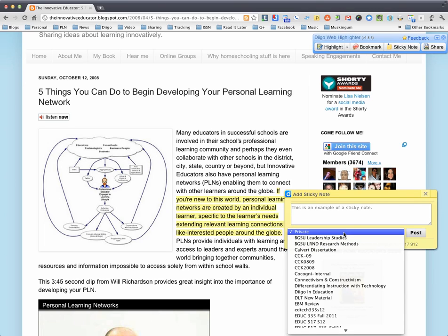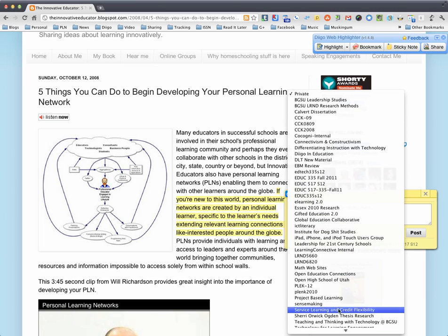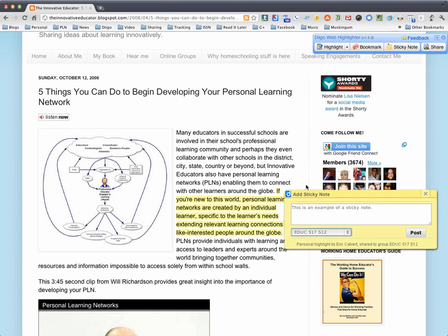So I can enter whatever text I want here. And then I also have options of sharing that sticky note. So again, sticky notes can be private, so only I would see this sticky note when I come back to this page or reopen this bookmark. Or I can make this sticky note visible to people in the other groups that I'm members of. So if I want this to be visible to you, which I do, I'm going to select the EDUC 517 Spring 12 group and click Post.